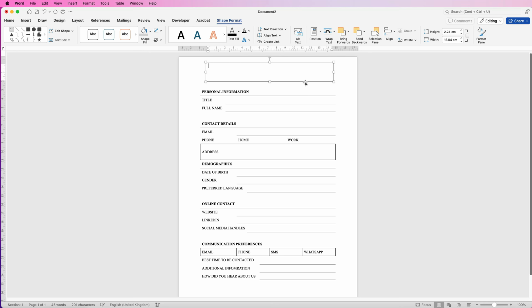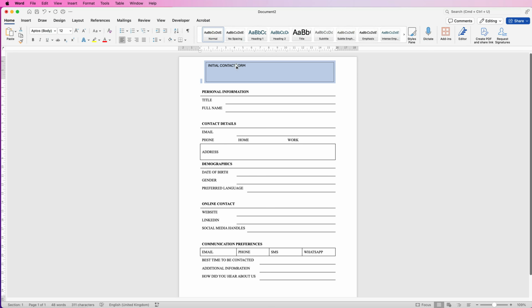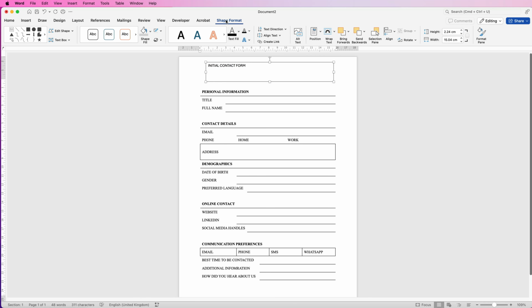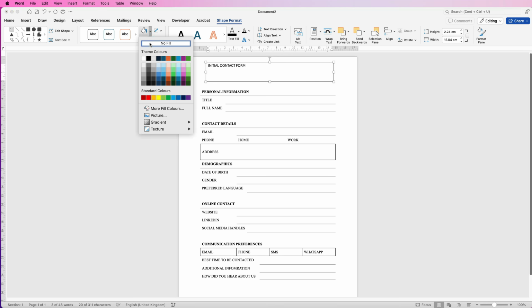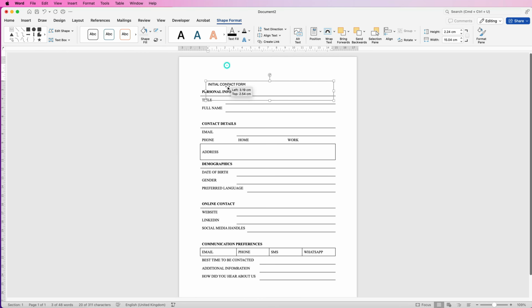The reason I do this, it just gives me a lot more flexibility with where I place my title, whereas if you just want to type it as normal, it doesn't quite give you the same level of flexibility. So to customize this text box, I'm just going to select it, go to shape format. I'm just going to take out the border line, and shape fill, I'm going to take out the white background, no fill, so that now you can see this is completely transparent and we can move it wherever we need to.